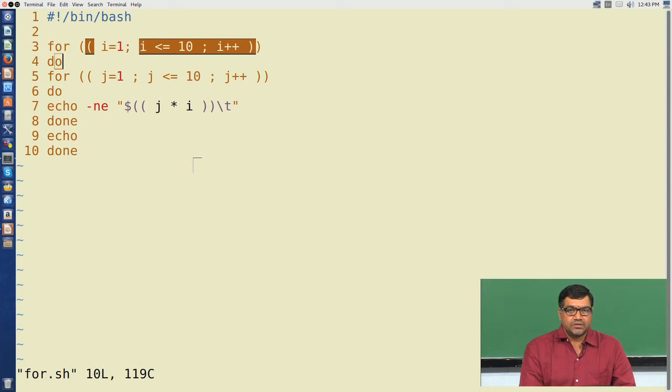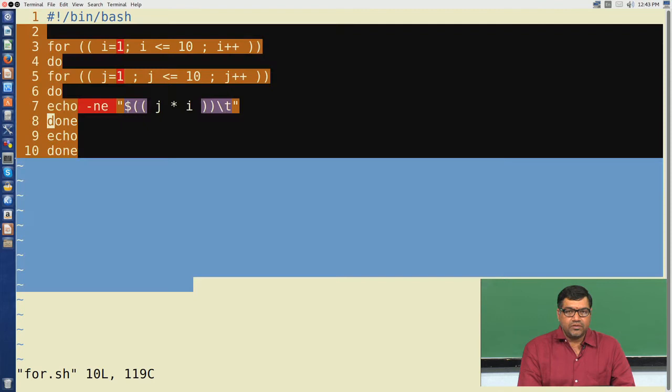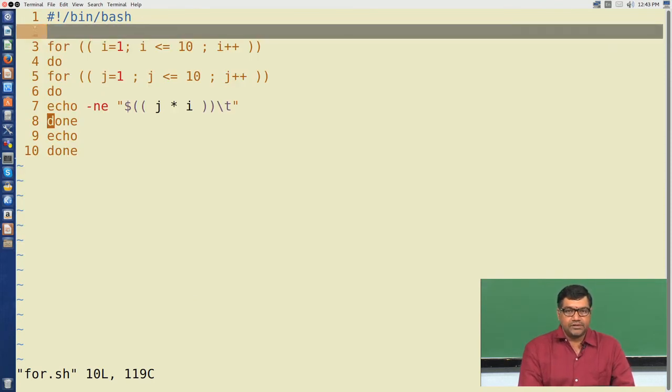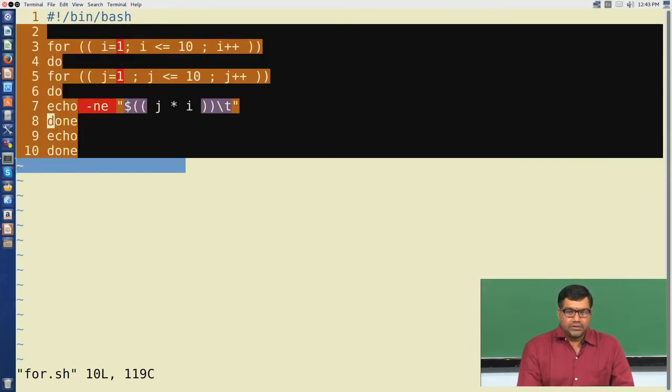Similarly, you can also see that we are having a loop within a loop, and this is also allowed. Just like an if statement, within which you can have an if statement, or within an else statement you can have an if statement, as we saw earlier. Within a for loop you can have one more for loop. In this case we are using a tab to print the tables, and this is one more variation.